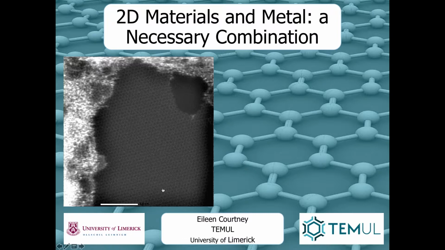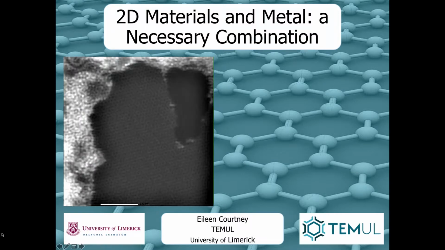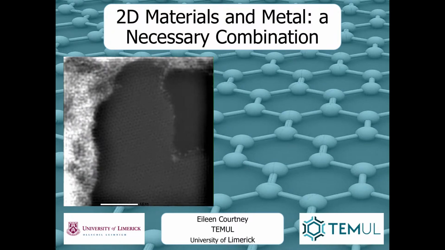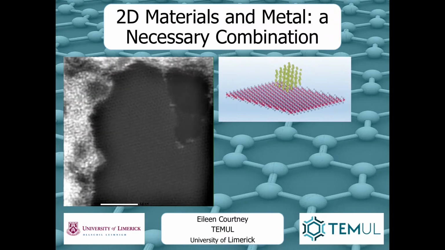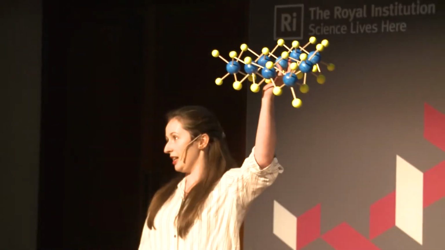And this has been seen experimentally. You can see your lovely graphene lattice up here. You can see that you have bright aluminium atoms eating away and creating a giant hole. Worst case scenario. Thankfully, there are other 2D materials, including this, a transition metal dichalcogenide, or an atomic sandwich.